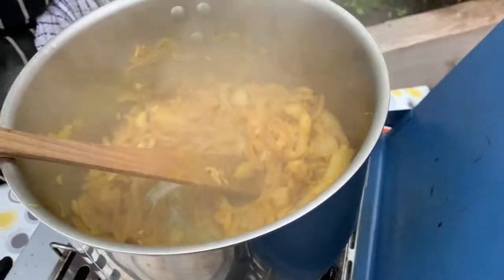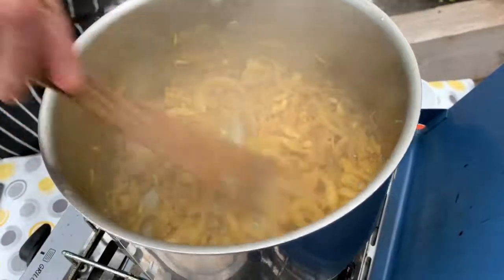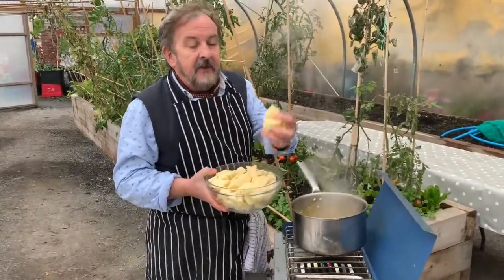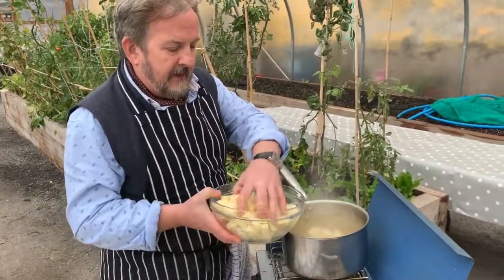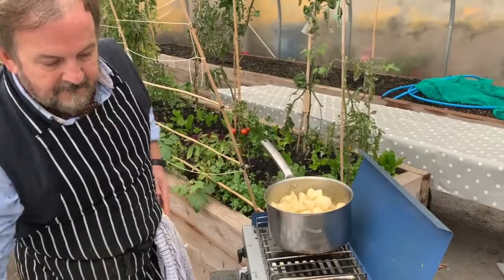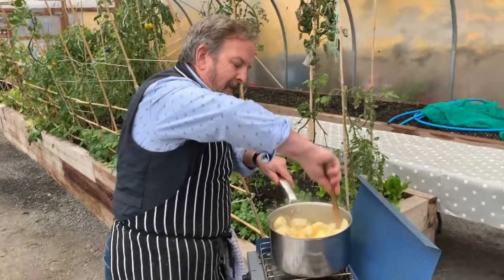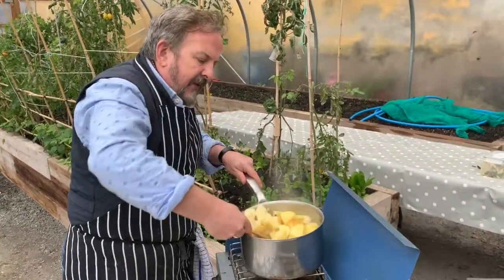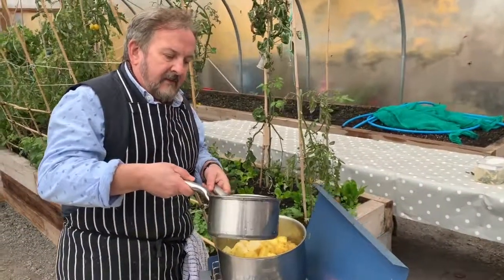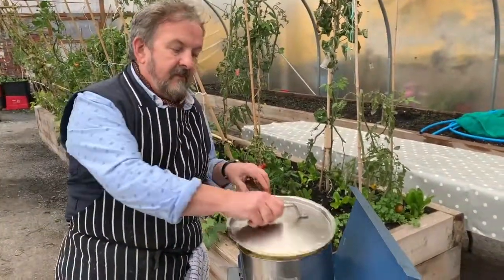You can see how much of it is reduced away as well. When you think about those 3 big onions, now it's coming down to basically a handful. So now we're going to take some of our potatoes. We'll just peel these and chop them up nice and fine. If we give that a little stir through, just to get that flavour mixed right through those potatoes. We'll almost cover it. That's about enough. Lid on, 20 minutes.